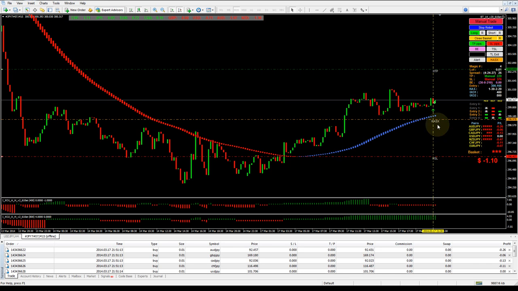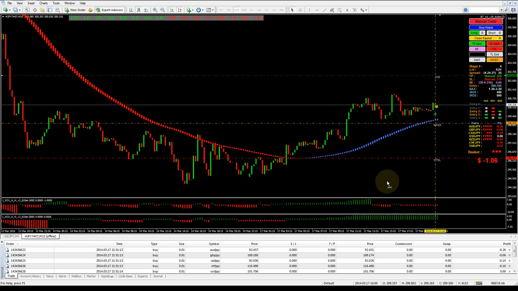See, it didn't pop back that time. Now I can turn the trailing stop back on. Now it will trail at this distance here. But like I said, if I try to move it now, oops, missed it. Gotta be fast. It's gonna go back. Now you can shrink it up if you want to. I can go this way.